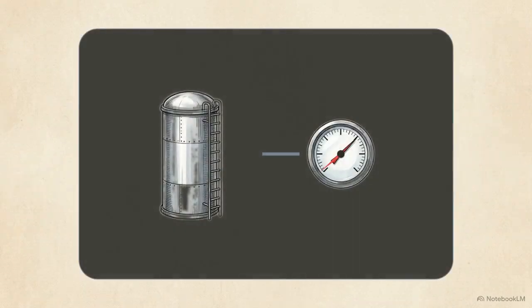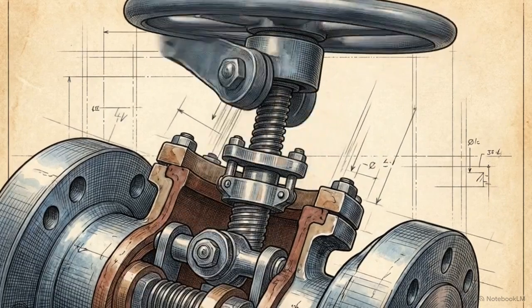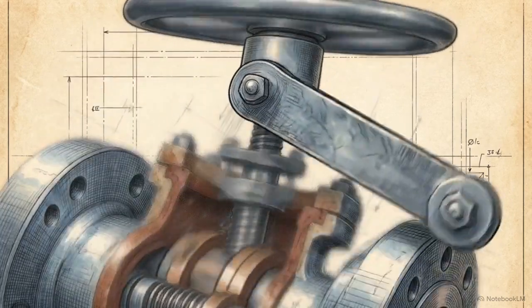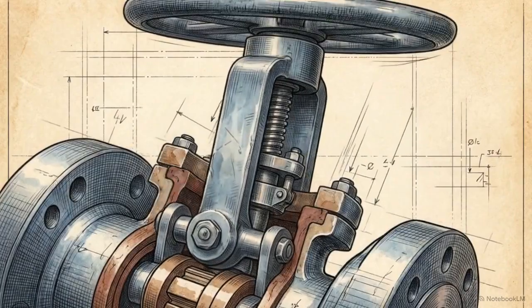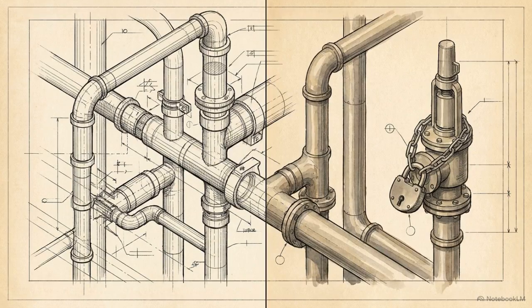So if the process team asks, what if the storage tank overpressurizes? The control team writes a rule into the system. If tank pressure hits the red zone, automatically snap the main intake valve shut. Project managers have to actively watch these collaborative handoffs. Managing those seams is how a team turns a theoretical safety study into a real, functioning physical safeguard.